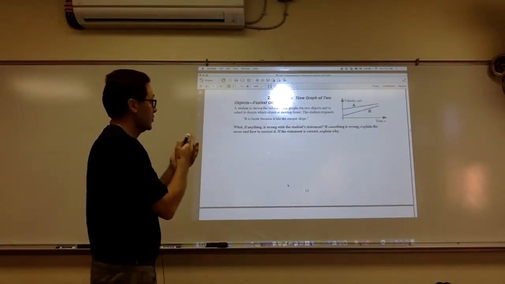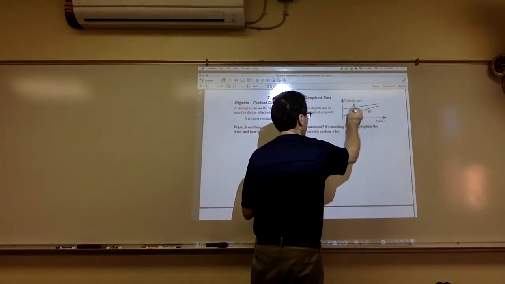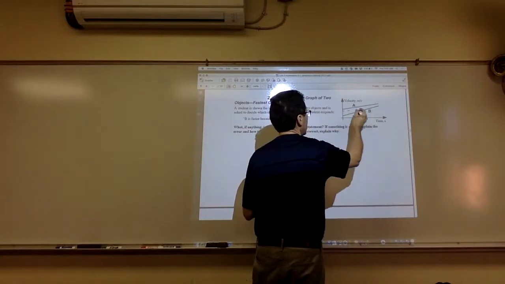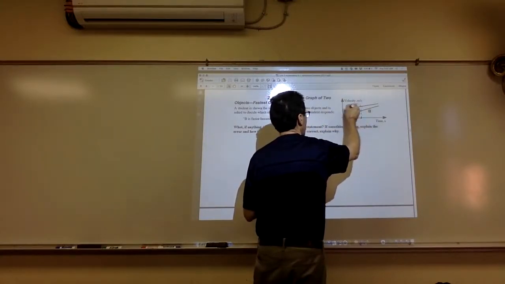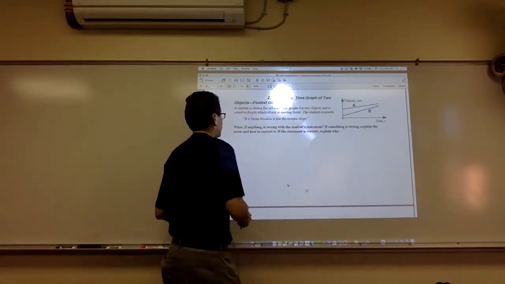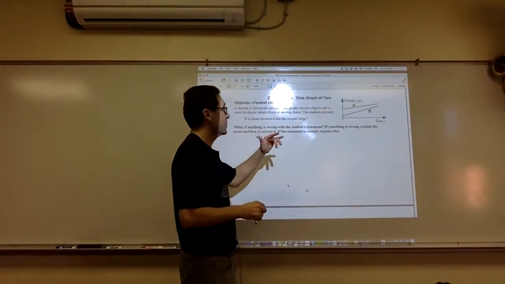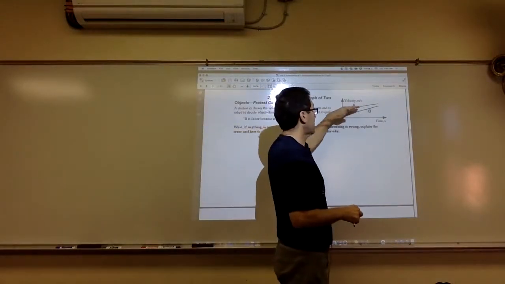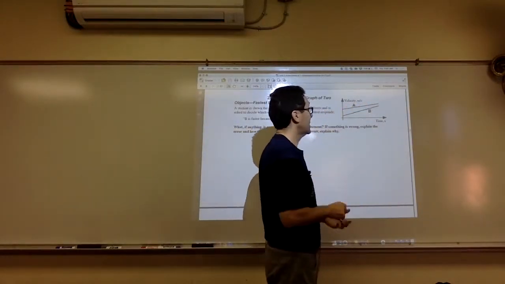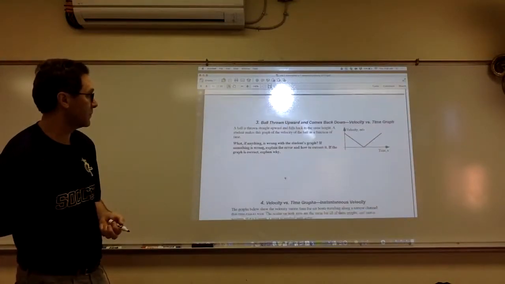This is just read. So if I want to find the velocity for B at this moment, just go up, come across, and find the velocity. Velocity of A at that moment, just go up, come across, and find the velocity for A. All right? So here it says B is faster. That's a wrong statement, because A is always faster, because the line for A is always above the line for B.